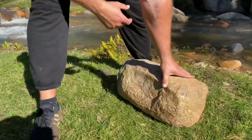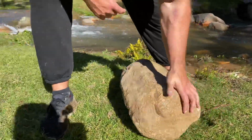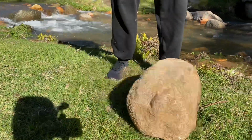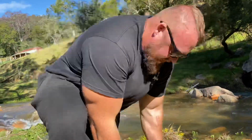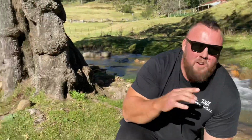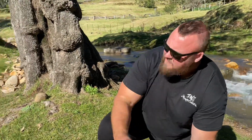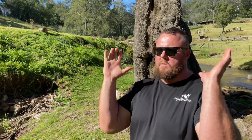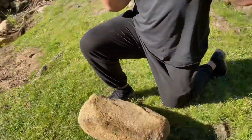What Andy was referring to was that he wanted this flat surface, either one. There are two flat surfaces here, that one or that one, in the rack position on your chest, so that when you go into the press, your hand's under a nice edge. We're quite fortunate with this stone in that it has nice edges you can get your hands under. I was saying to Andy before, I sometimes prefer a rounder stone because of the lack of flexibility in my shoulders. A rounder stone that has a bulge here will elevate the sides off my chest a little more, so I can get my hands under easier. If you looked at my lift, I spend quite a bit of time getting under. That's just a flexibility issue, not a strength problem.